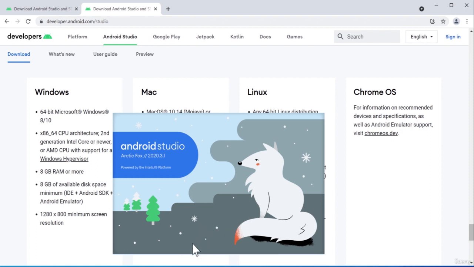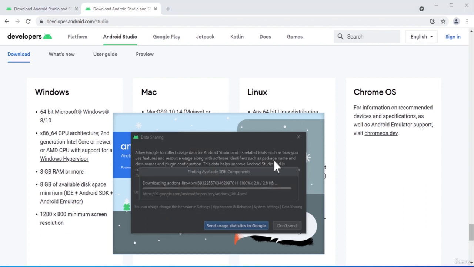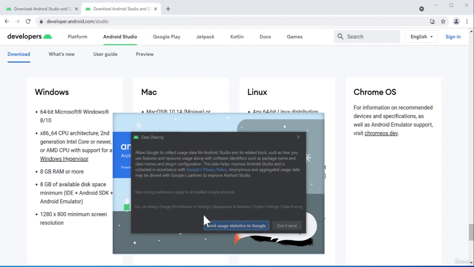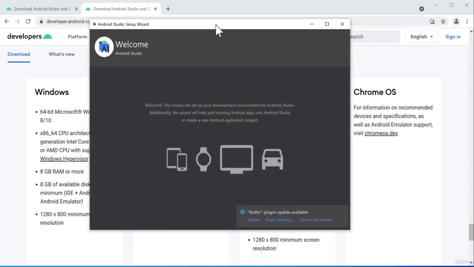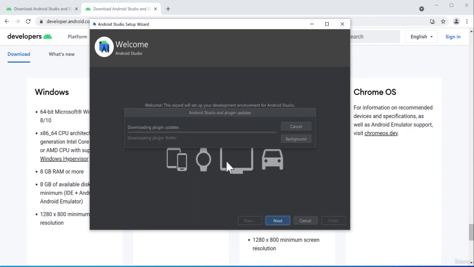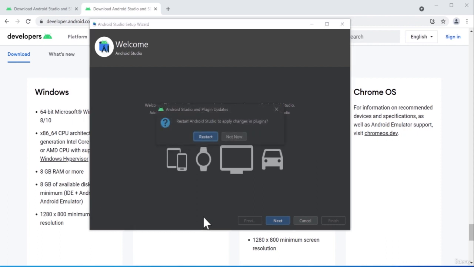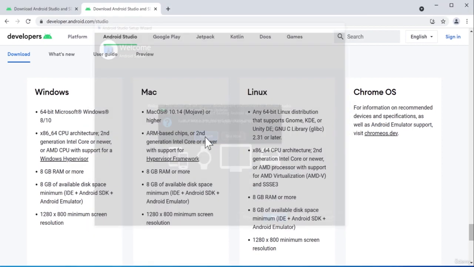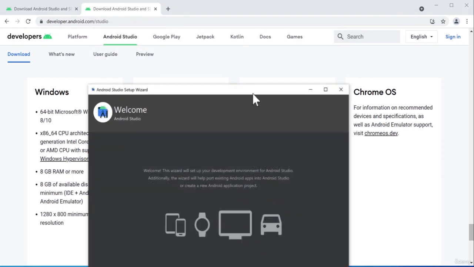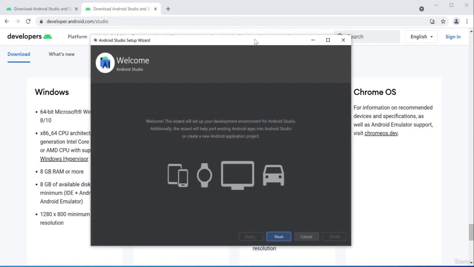Now, it's very important for what we're going to be doing that we have this Arctic Fox Android Studio or higher, because that's what's needed for creating modern applications using Jetpack Compose. Okay. All right. So I'm going to say don't send for now. And there you have it. We need to update a few things. In this case, just click update. So whatever it is asking us to do at this point of setting up, we need to just say yes, because Android Studio knows better. And because we need to restart a few things, let's go ahead and restart Android Studio. Okay, that's very good. And after a few moments, you should see this.